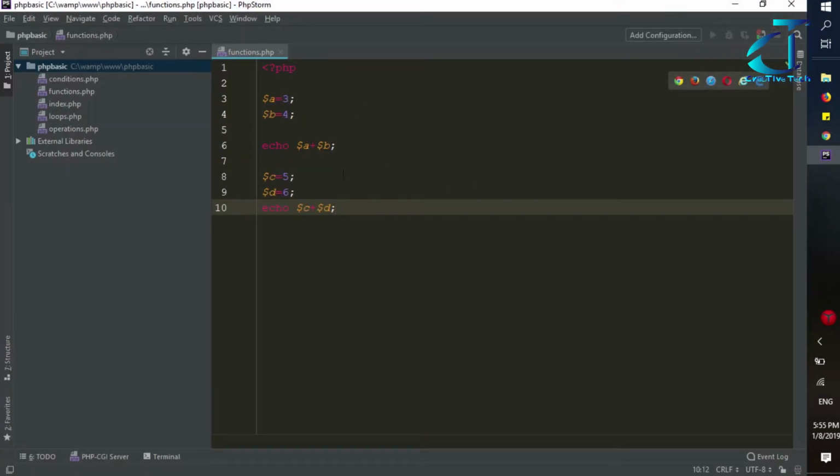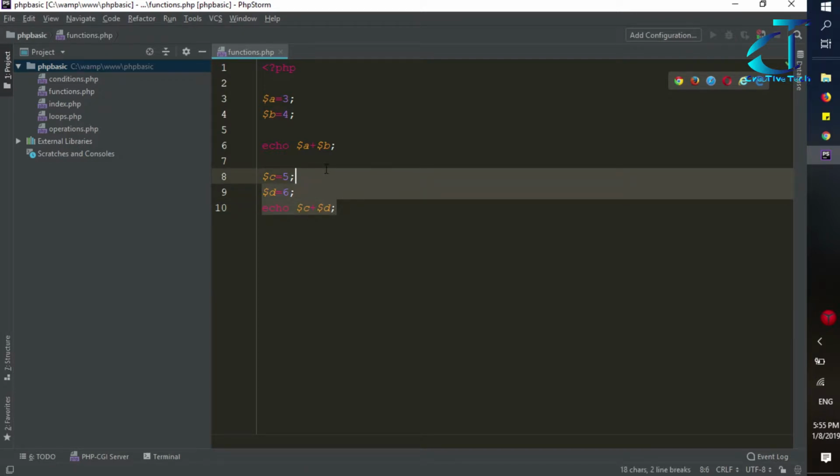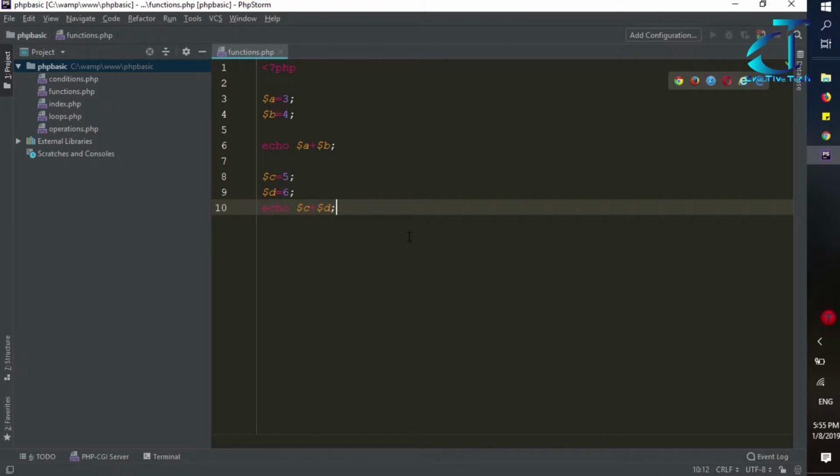But we have to write these again and again. What if we want to add 100 numbers or 1000 numbers? We will have to write all these again and again. So for this purpose we will use functions.